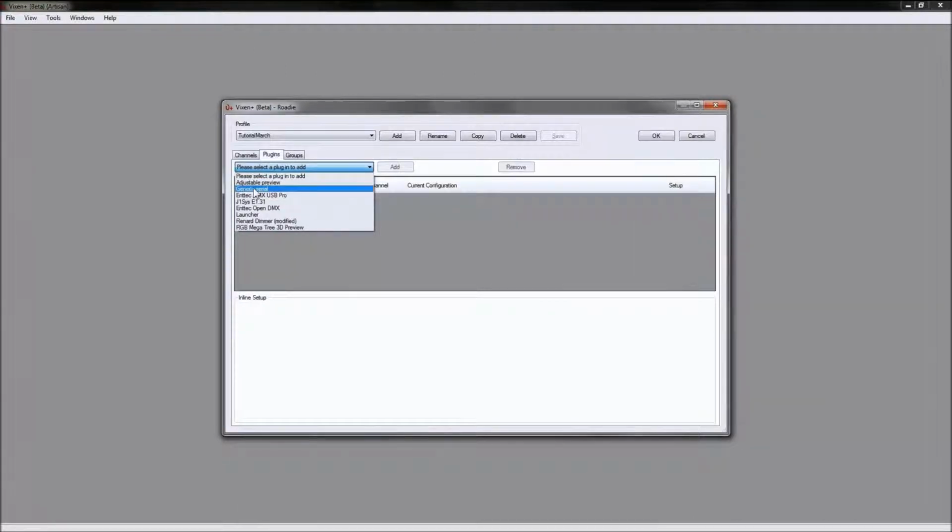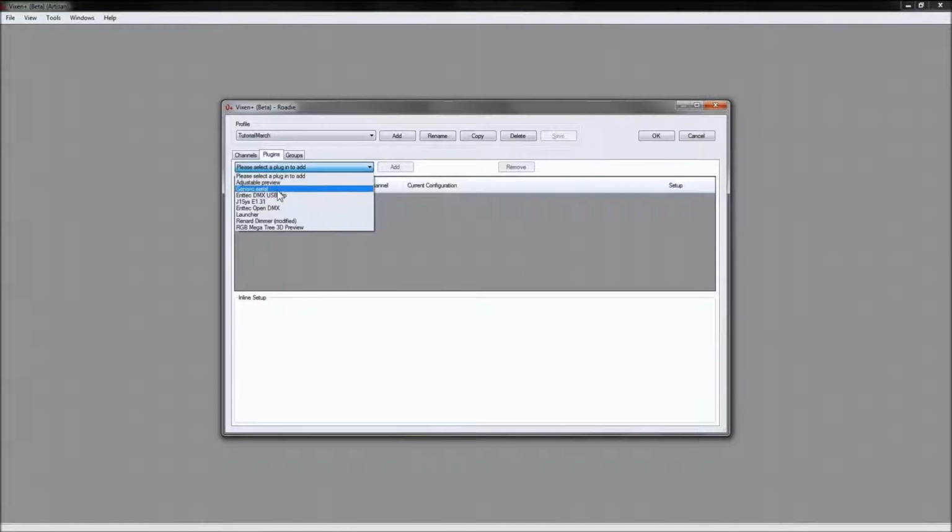Right now, they don't remember their size. That's one thing I have on my to-do list, but they will remember their size within the next couple of releases. I'm trying to get that into the March release, as a matter of fact. So if you start playing back and your adjustable preview pops up and you move it over to where you want it, it's going to remember that location for you. I found that very useful, not constraining it to the VixenPlus window.